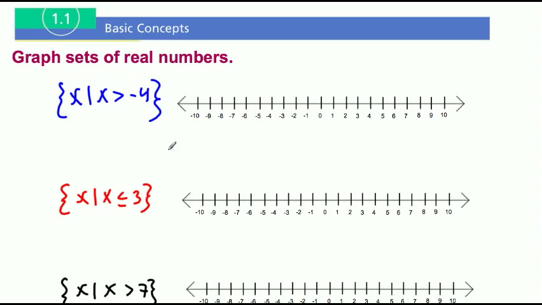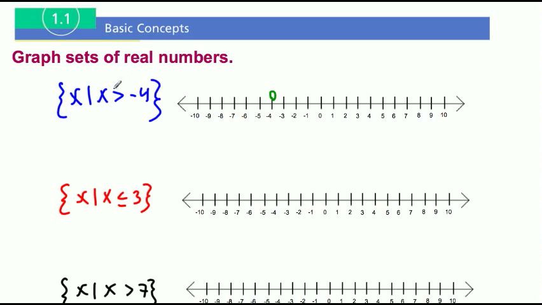So this, again, the way that we're going to read this in mathematics is the set of all x values such that x is greater than -4. So we're going to graph every single x value with this restriction, but only where x is greater than -4. Okay, so if you go to -4, which is right here, we are going to be putting an open circle, and I'm going to go over the reason why we're going to do an open circle in a minute. Okay, so this is where we start, -4, and we want all x values that are greater than -4.